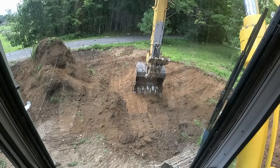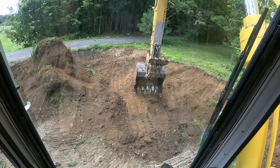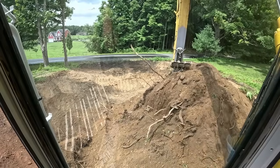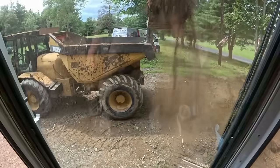Storm just blowing through, hail and everything else coming. Of course, when you open the ground, only had half a day to get this done anyways. Got to mobilize to another site. Still loading overburden. At least it's thick, meaty, rooty stuff that won't wash out.